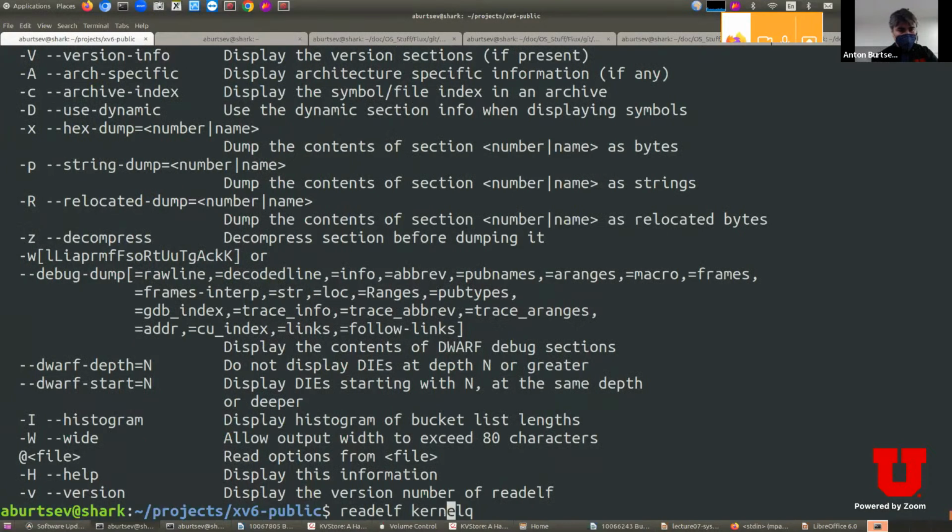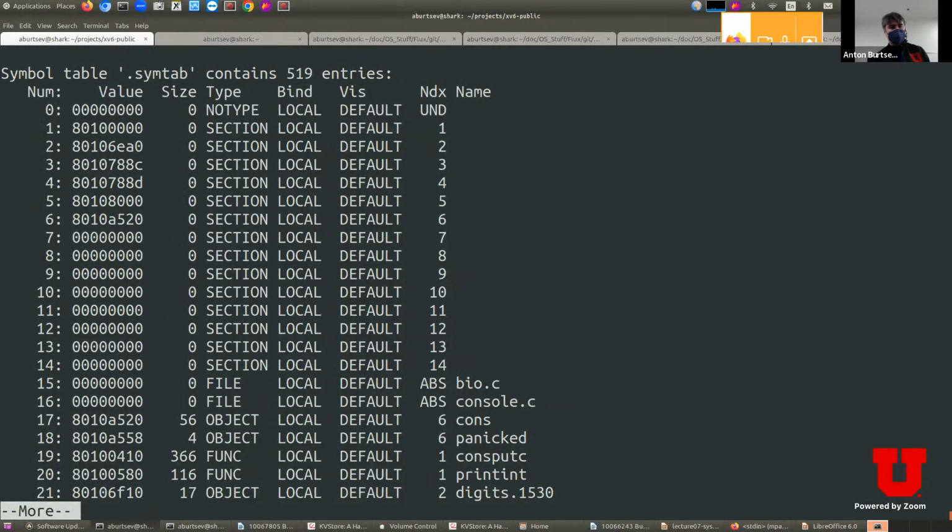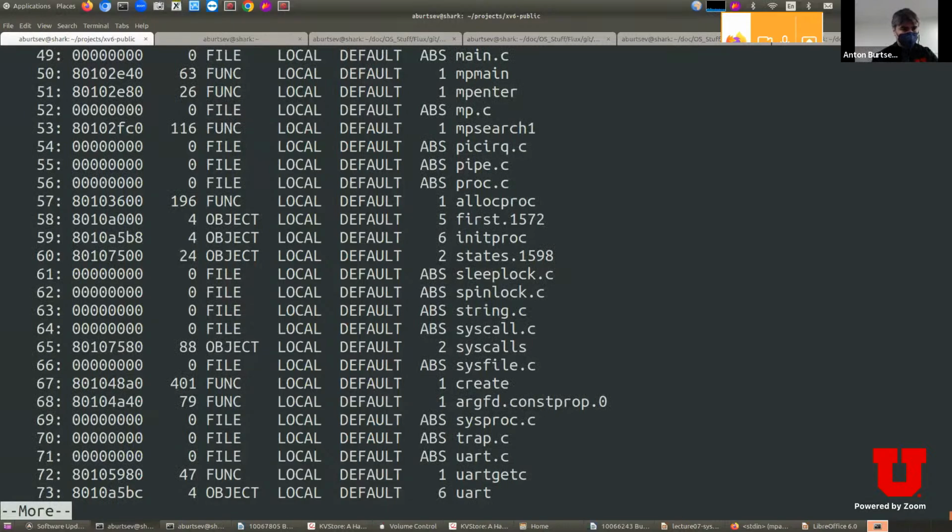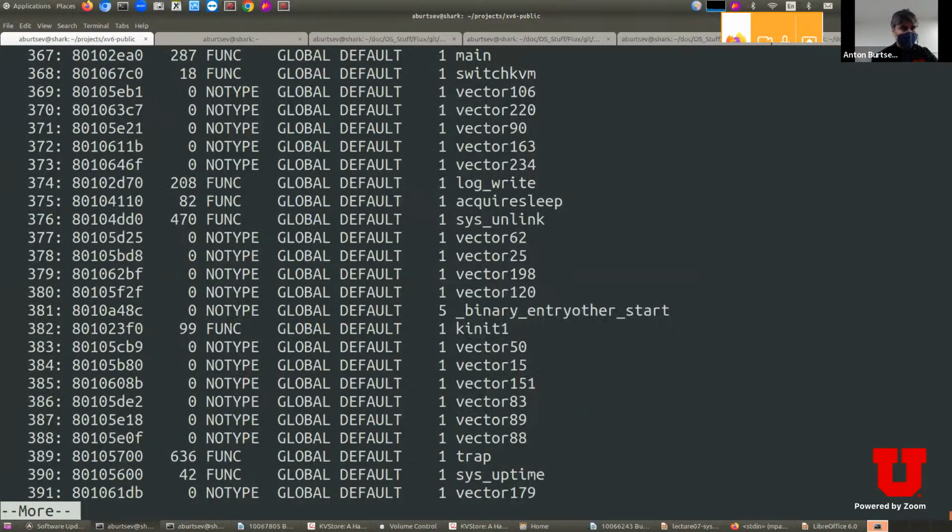So I say, show me all the symbols in the kernel. If you look at main, the function main is linked to be at this address, in the 2nd gigabyte.